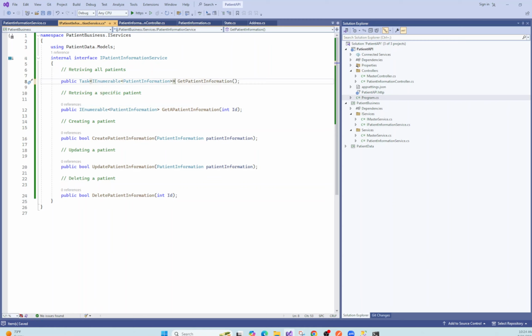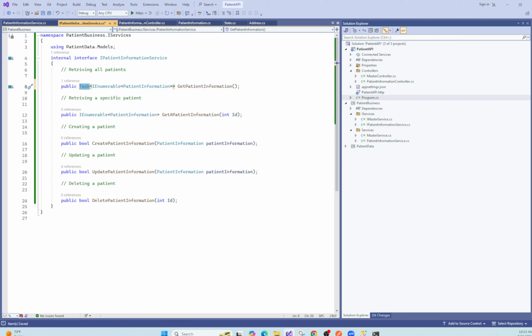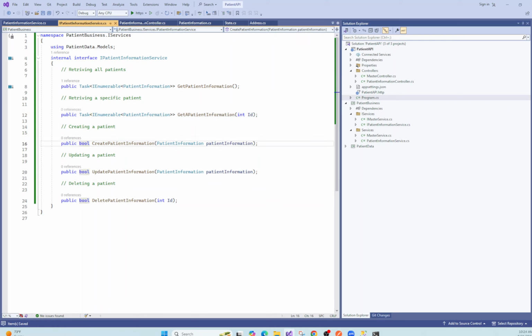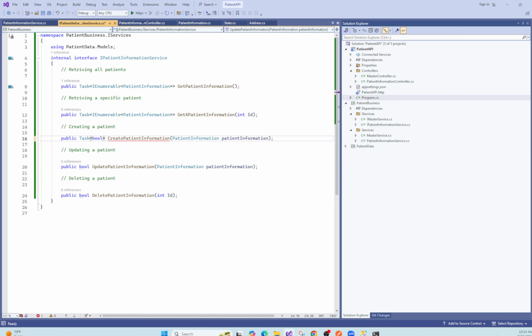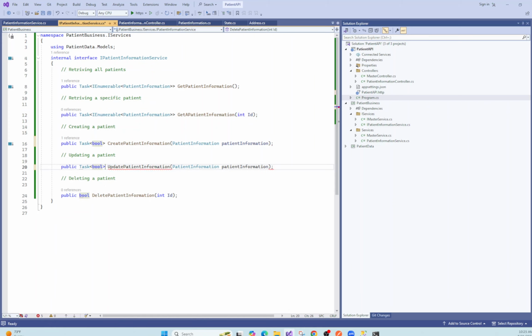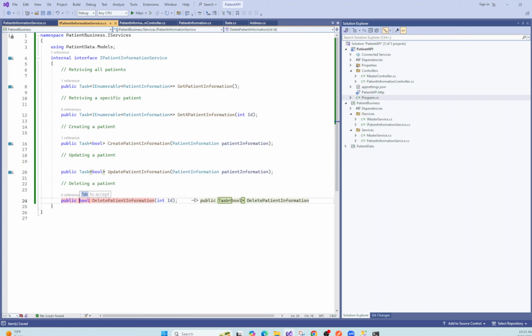So this task is a .NET Core method definition when you are using the asynchronous, when you are making the calls in an asynchronous way. So what is this asynchronous and synchronous? Do you remember the multi-threading concept in C#, C++, multi-threads?